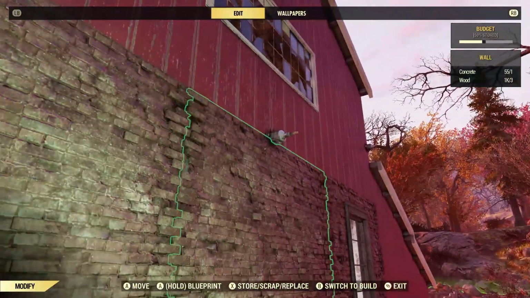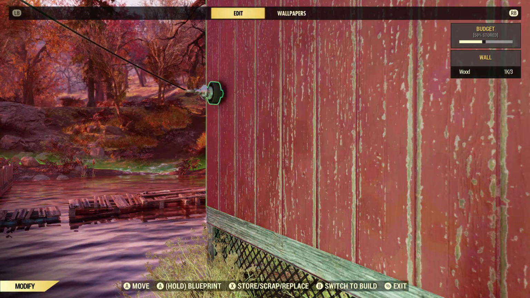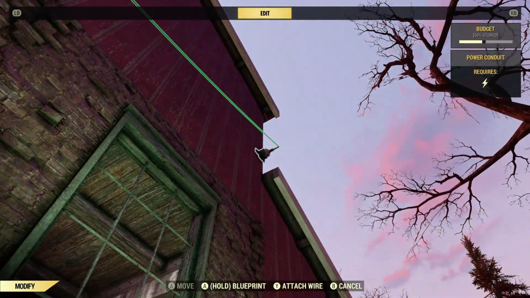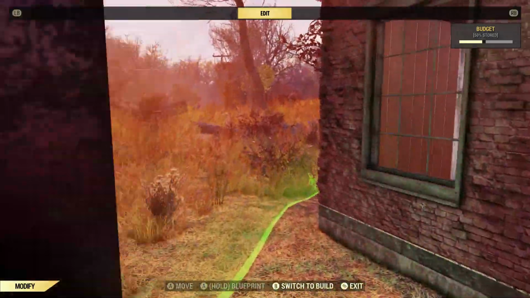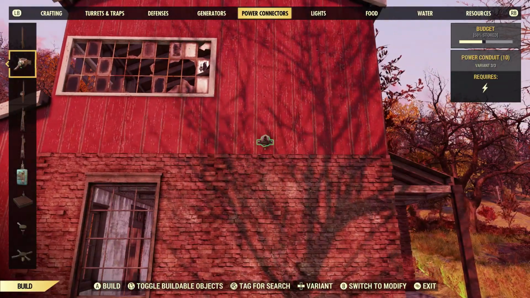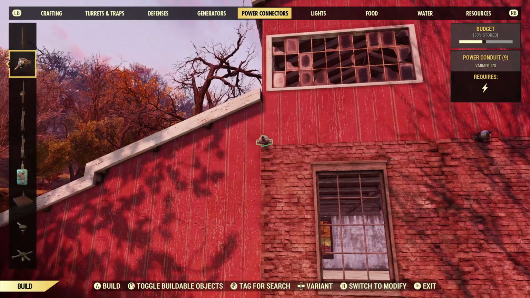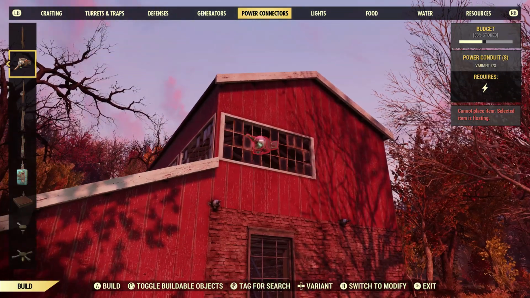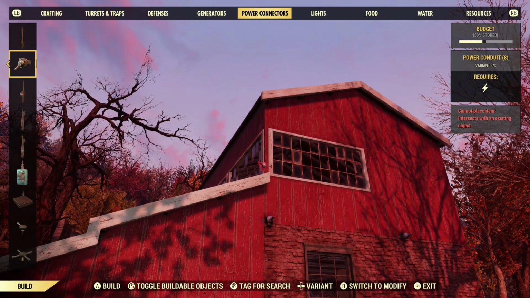And then connect those. And connect these. Okay. And do the same on the other side. We'll put one about right here. One right here. And one right up here. Going slightly around the corner if you can.